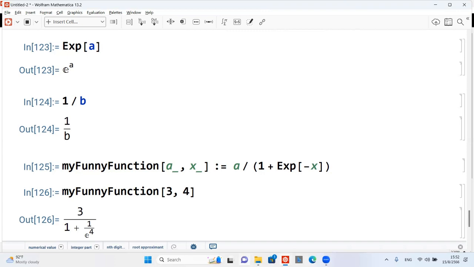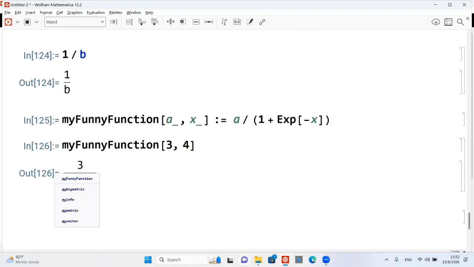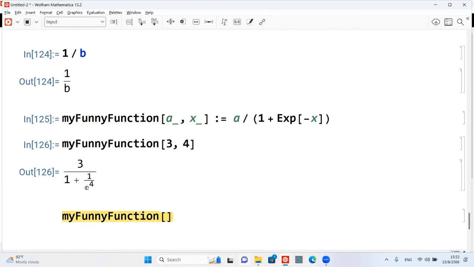Okay. Now that it's actually a function by itself, can I plot it? Yes. So let's keep the first thing 3, and let's make the last one my funny function. Let's make the first thing 3 and X. Okay. Oops. And I'm going to plot this guy.